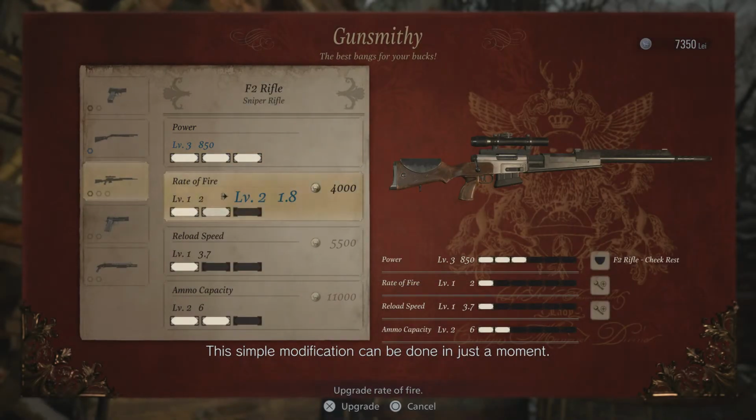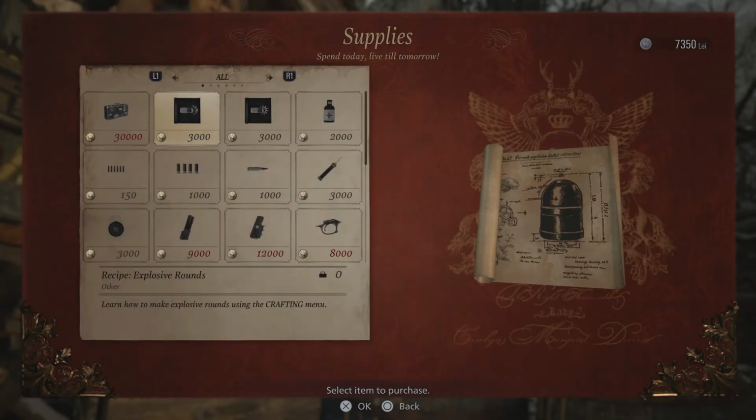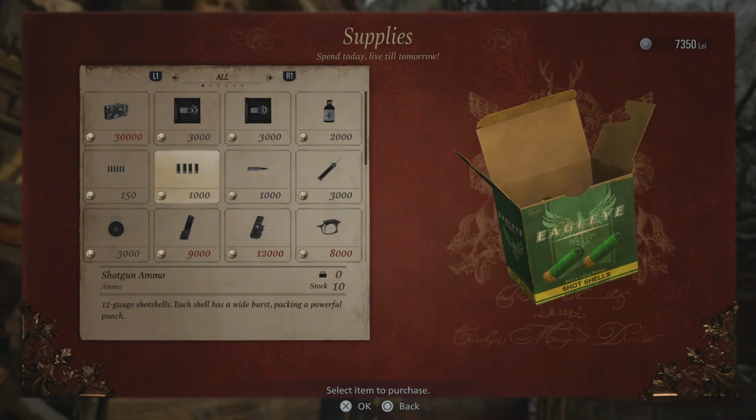Modification can be done in just a moment. All right, you go ahead and do that. And then rate of fire, maybe? Or should I buy some ammo? Because I am kind of down bad on the ammo. Or maybe I should have bought more inventory space, because they're already getting out of hand with the amount of weapons they're giving me.